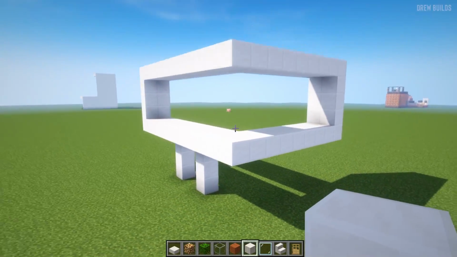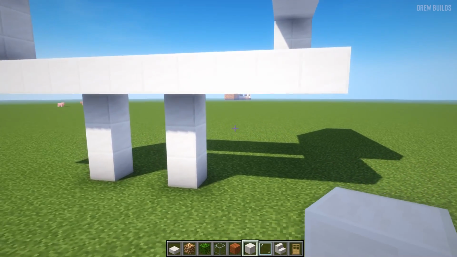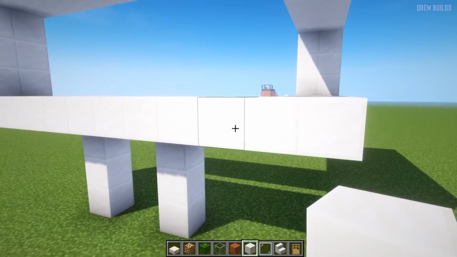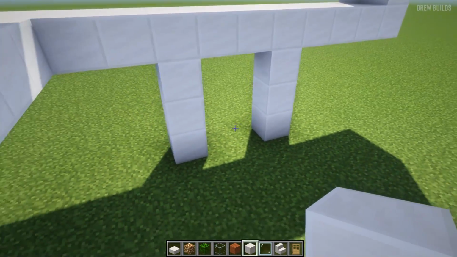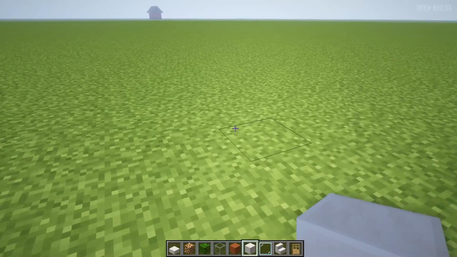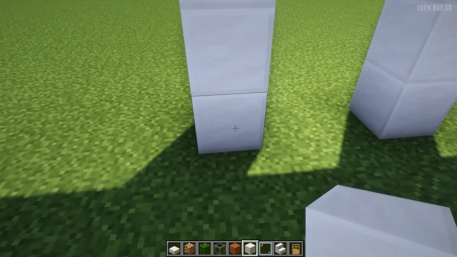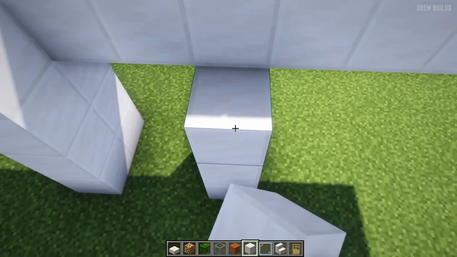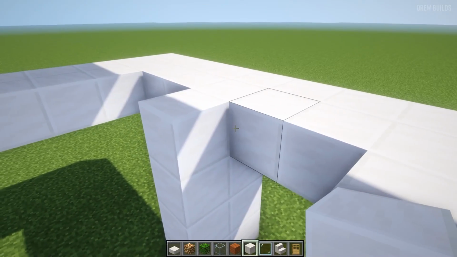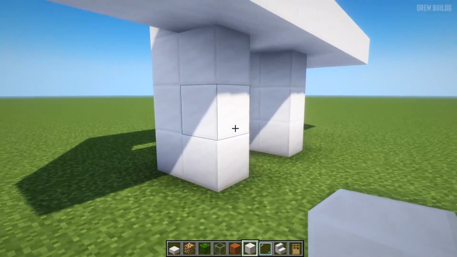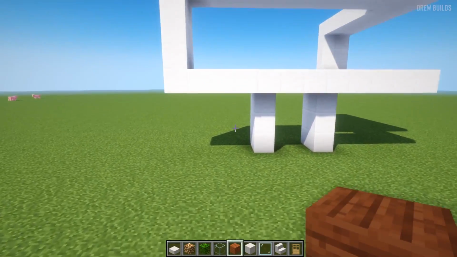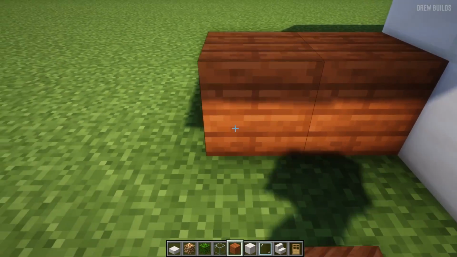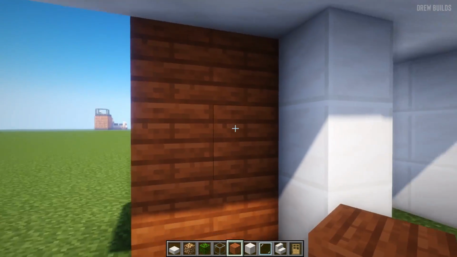So the next thing for us to do now is to add the rest of the bottom part, and we're going to do that using the acacia planks. Before we do that, right here we're going to build up 2 pillars. So I'm going to build up a pillar here, 1, 2, 3, 4, and 1, 2, 3, 4. And then we're going to add 2 in here, 1, 2. So now that we have that done, this is what it should look like. And then we're going to take our acacia planks and build up 1, 2. And then we're going to build up like that, as you guys can see.